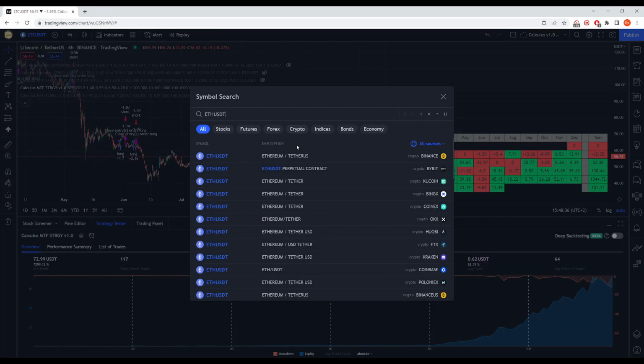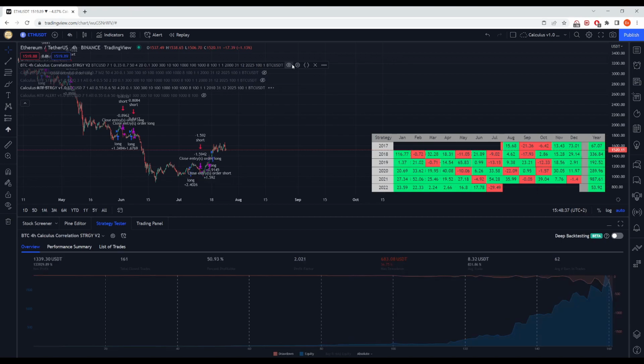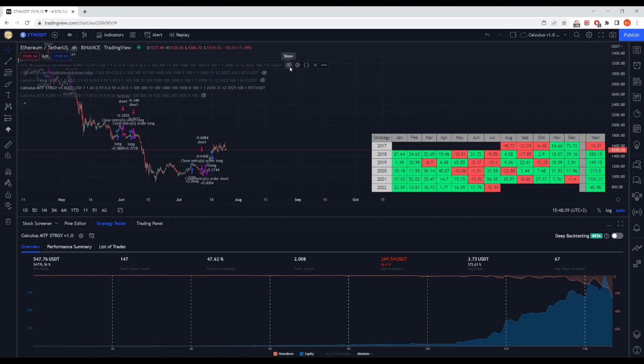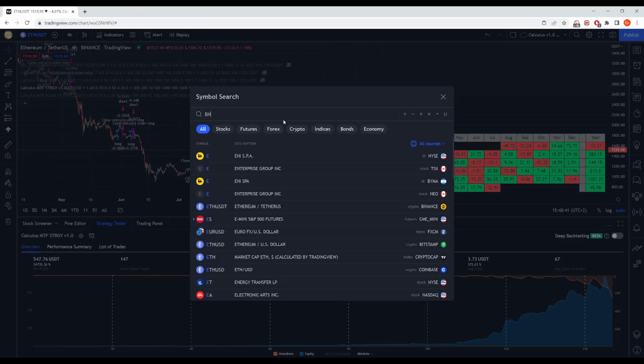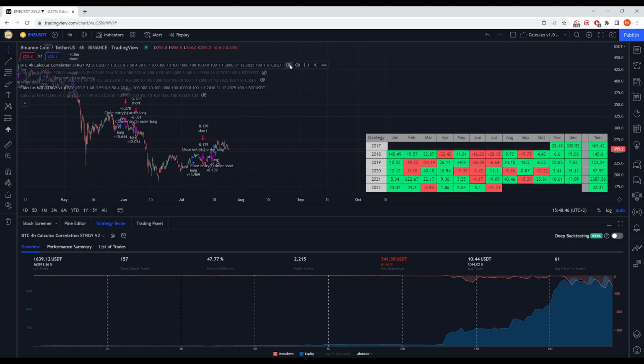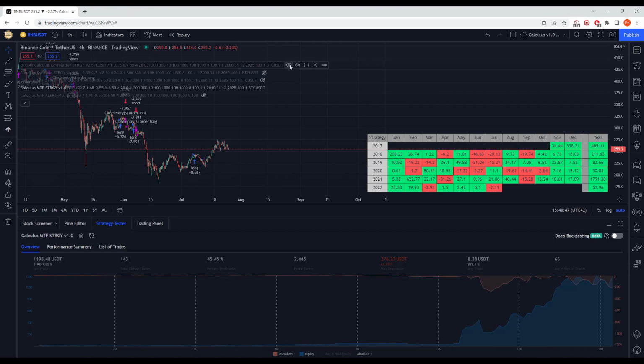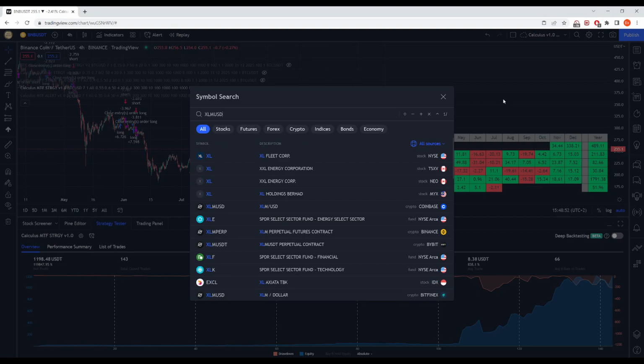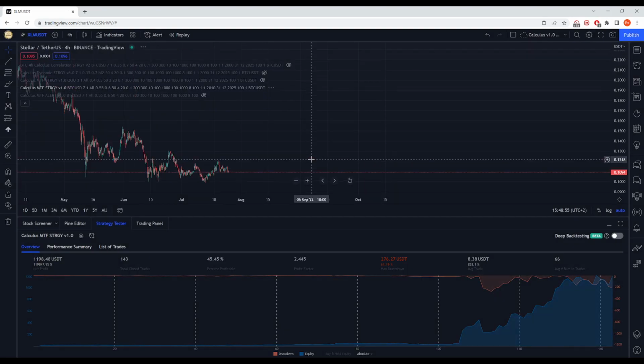Of course, ETH USDT, it's a big one. BNB USDT as well. It's a very, very good correlated pair. What else? XLM Stellar USDT as well.